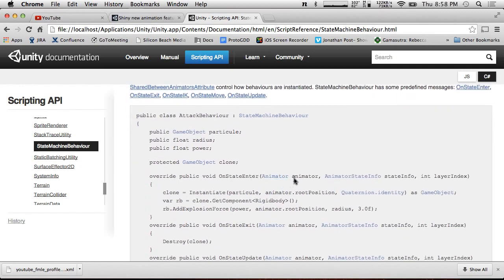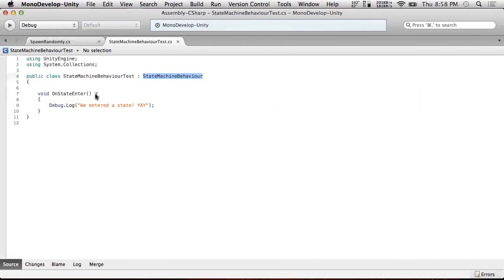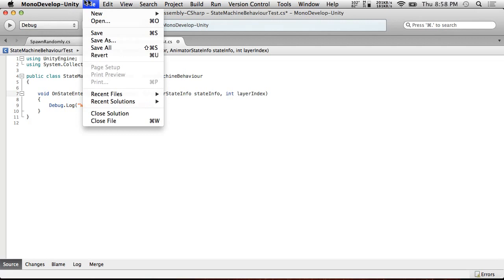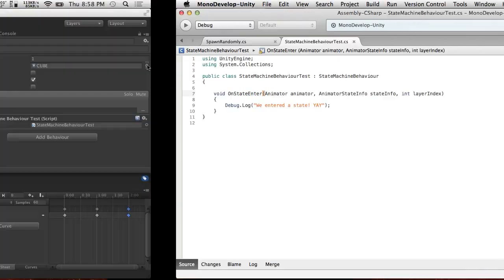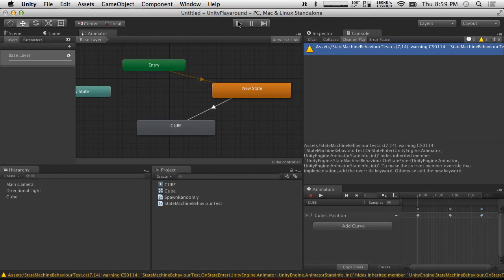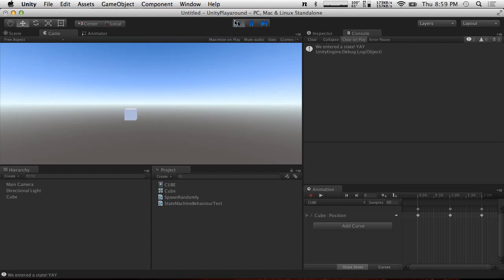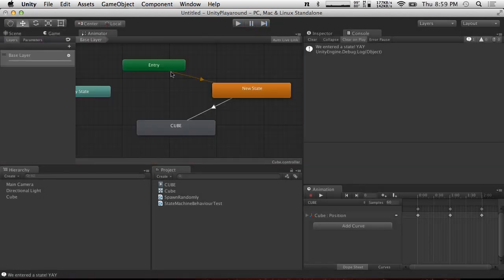So you get an Animator, AnimatorStateInfo, and a layer index. I think these get filled in for you. So I'm just going to put these into here, and we're not going to do anything with them. Save. So now, if we hit here, okay, it looks like things are going to work. I'm going to hit play, and we entered a state. Yay. So, entry and exit aren't states, they're proxies to whatever they're connected to.